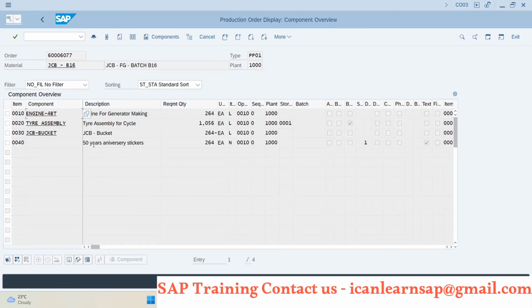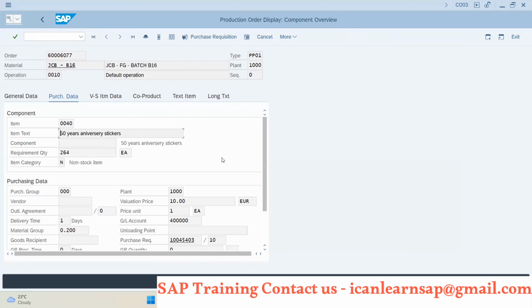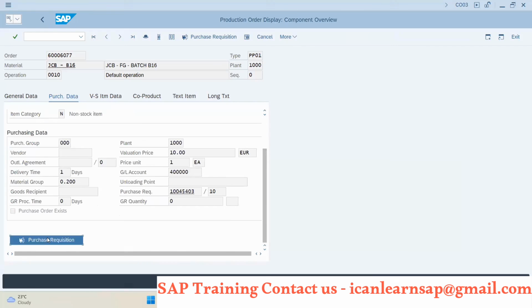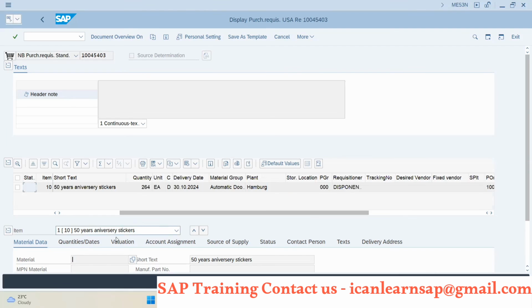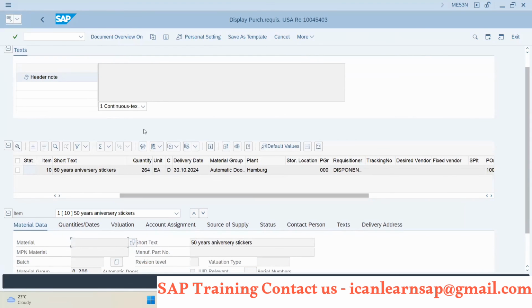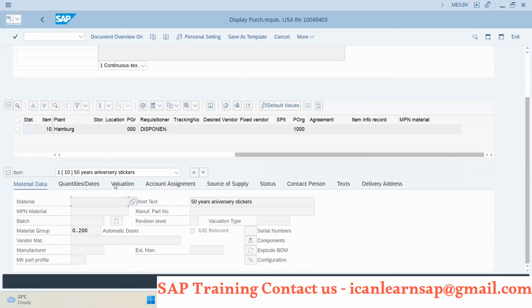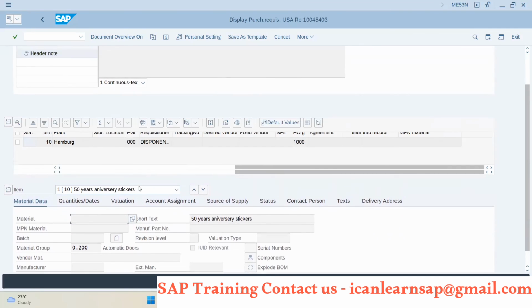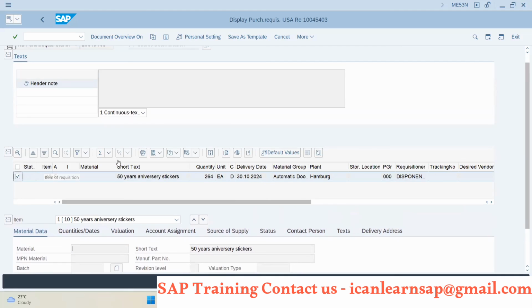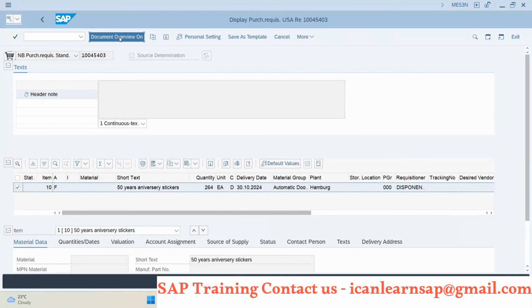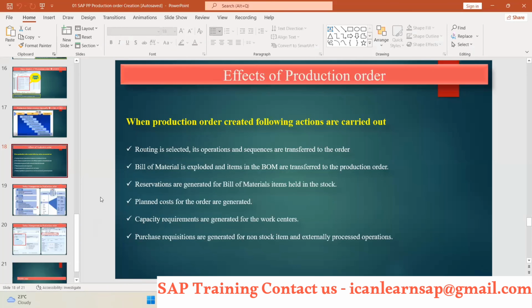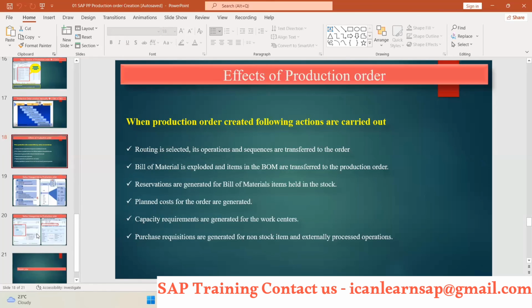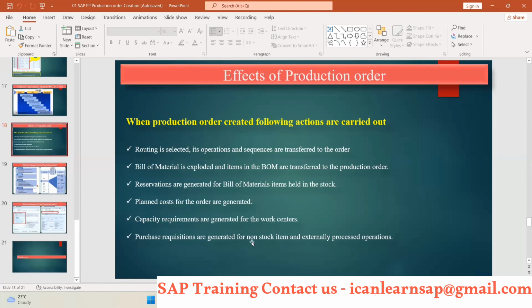Okay, whenever we create it, you can go over here and you can see this purchase requisition will get created for this component. We are in MD03N here. Material number, description, quantity, whatever is required will get updated, and the system will create a purchase requisition for this particular material. Okay, clear? So these are the steps that happen once you take the production order creation next step. Okay, clear team?